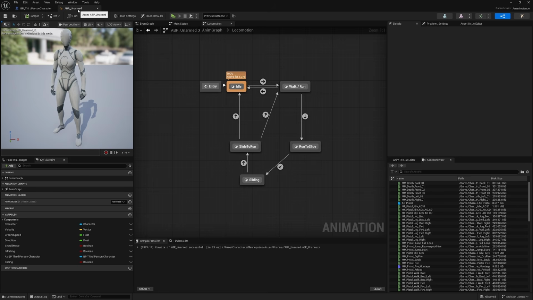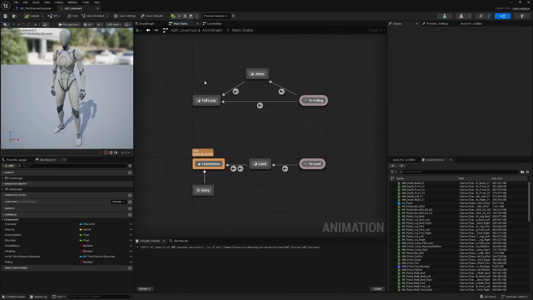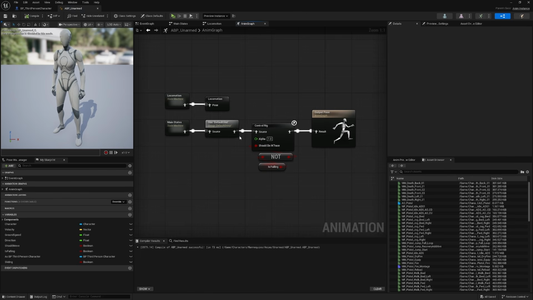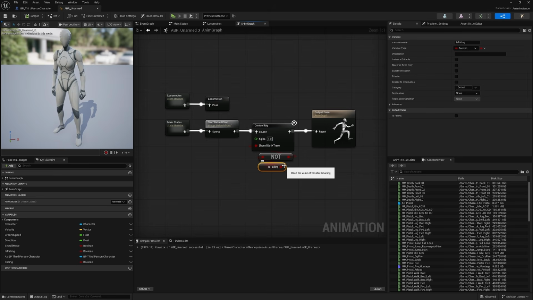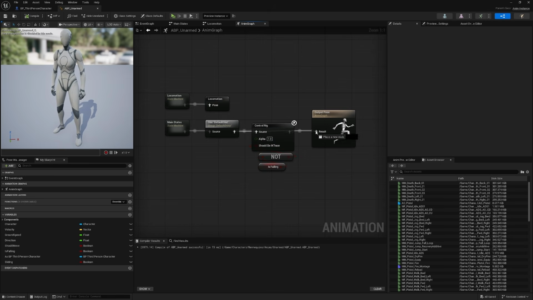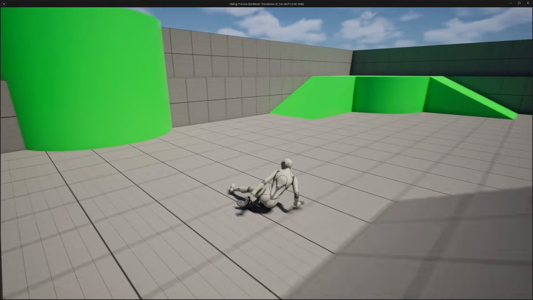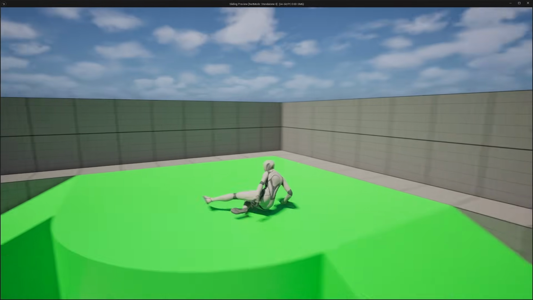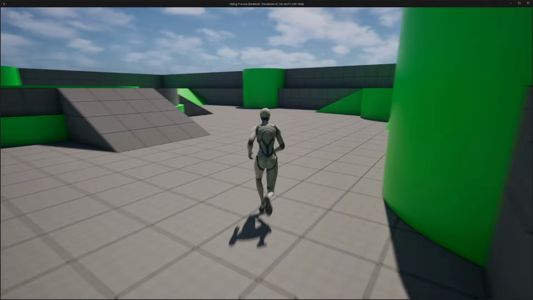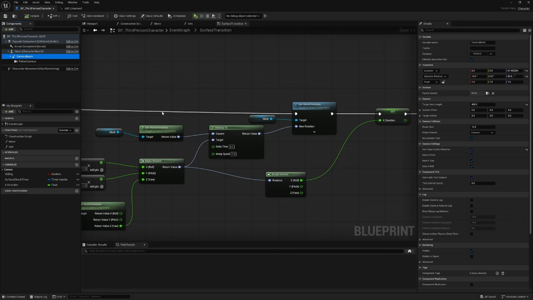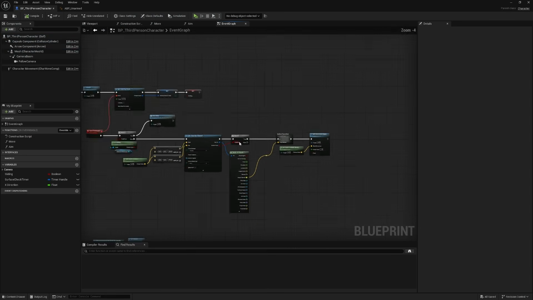And in our anim graph, we're going to go back to the main area, and since this is going to interact with our foot IK for this animation, you can either have not falling or not sliding also set to the control rig. I'm just going to disconnect it for the tutorial. So if we were to test this out, when we slide, we're able to transition up and down slopes.